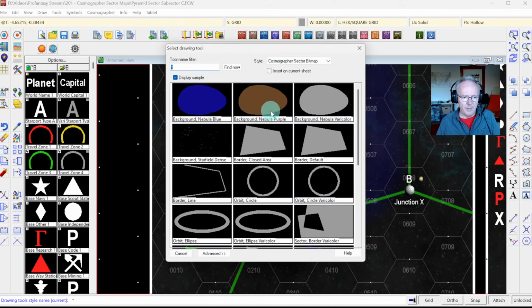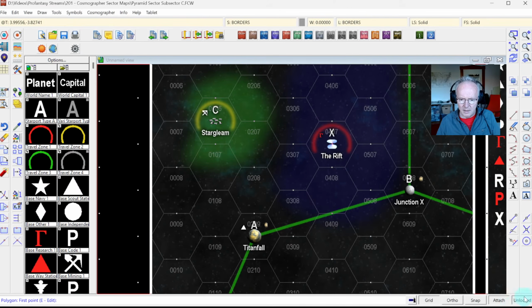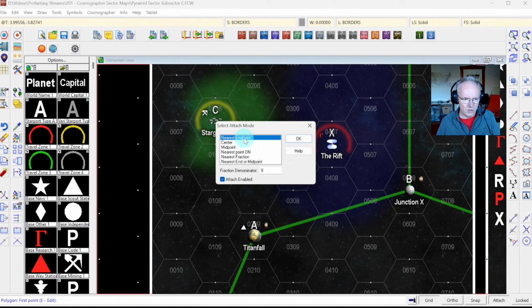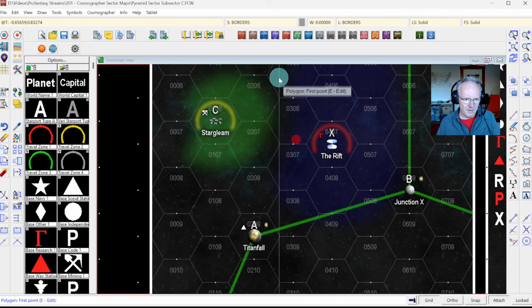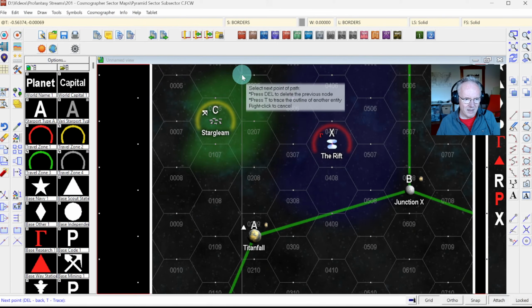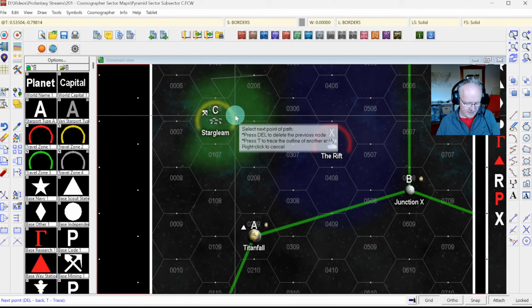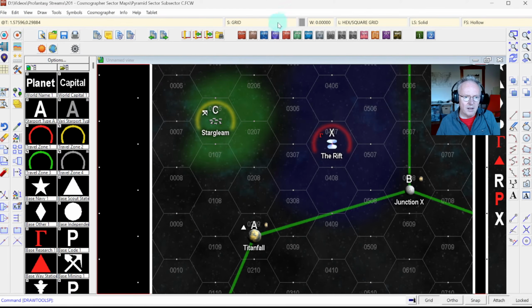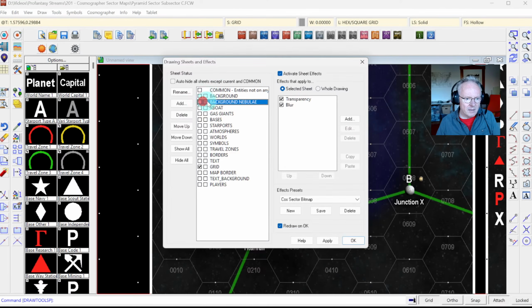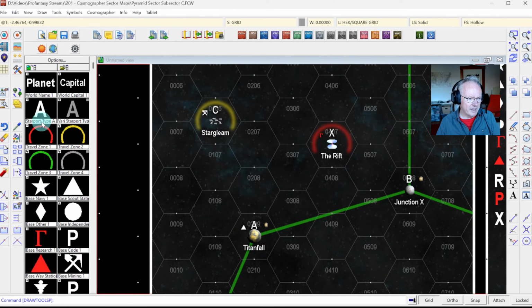And let's grab the setting again. Let's attach to the nearest endpoint. And if I click that, then I still hit different pieces because I've got the nebula there in the background, which interferes with the attachment. So let's turn that off for a second.